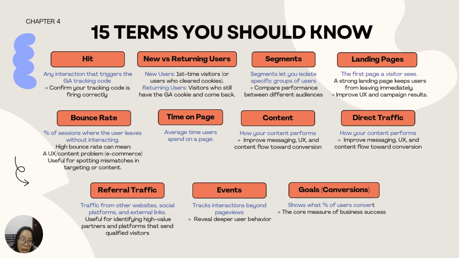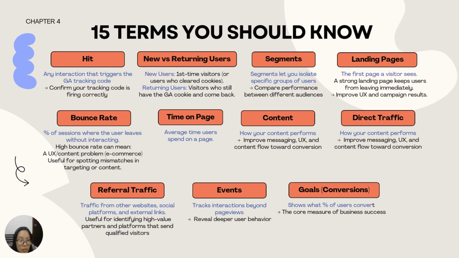Time on page is a metric that shows how long users stay on a specific page on average. A low time on page may indicate you don't have engaging content, or your website has a slow loading speed, and you may suffer from a mismatch between user expectations and page content. So, generally, a higher time on page often indicates that you have valuable, relevant content on your site.